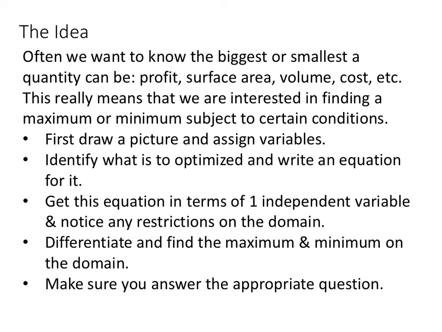And just like we did in related rates problems earlier, there is a strategy that we'll want to follow when solving these problems. The first thing we'll want to do, just like we did in related rates problems, is to draw a picture of the situation and to assign variables to quantities that are of interest to us. And then, importantly, we'll want to identify the quantity that's to be optimized, that is, the quantity we want to find a maximum for or a minimum for, and we'll want to write an equation for that quantity.